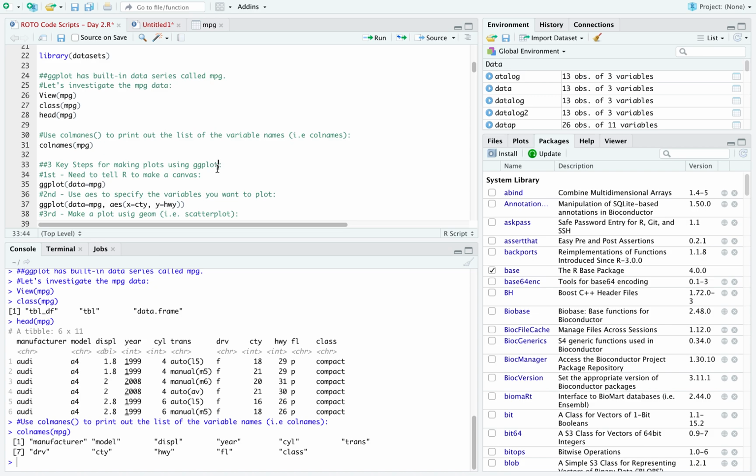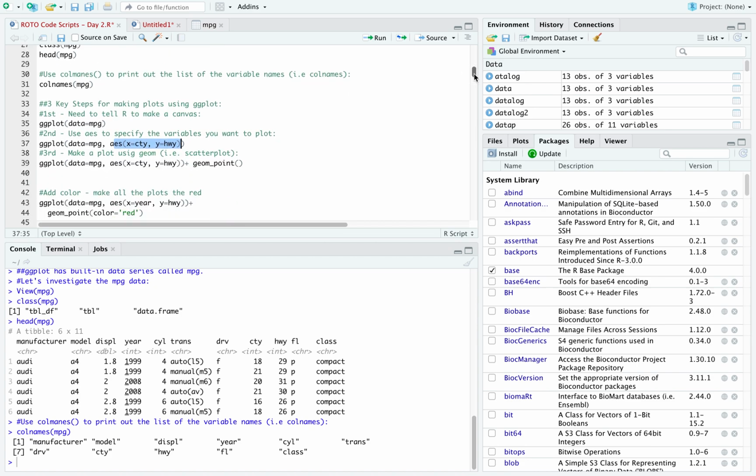So just like we went over in the PowerPoint, there's 3 key steps to making a plot. So we're going to call a ggplot now that we have it installed. We're going to identify the data frame that we're working with, as well as the x and y variable using this aesthetic command. And then we're going to tell RStudio what type of plot we want using this geom_ and then the plot type we want.